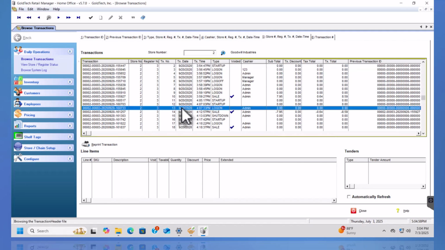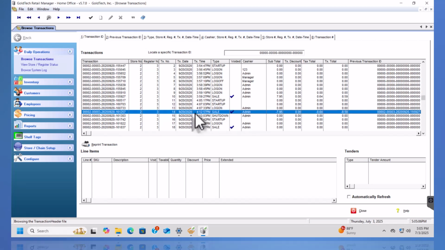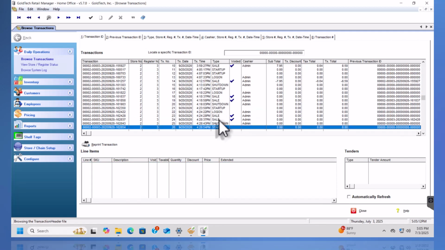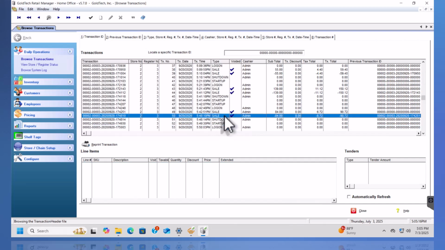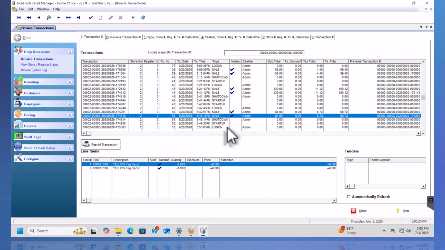I am going to go back to the main transaction ID search and pick the one that we can see there. As you can see, data never goes away. I'm looking for something that is not voided, so we need to move on. Those were all voided sales. You're not allowed to reprint a transaction for a voided sale. That is purely for loss prevention, so that you can't have someone reprint a transaction and then try to do a return to gain money from it.